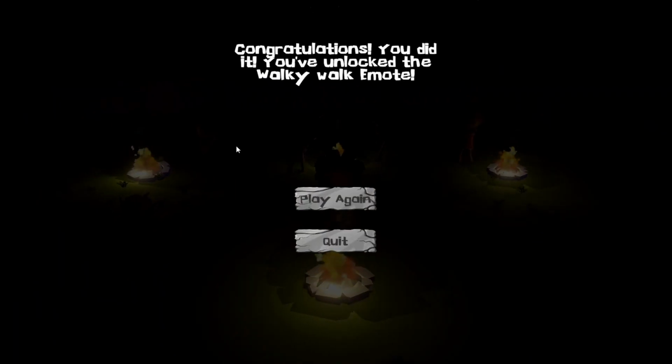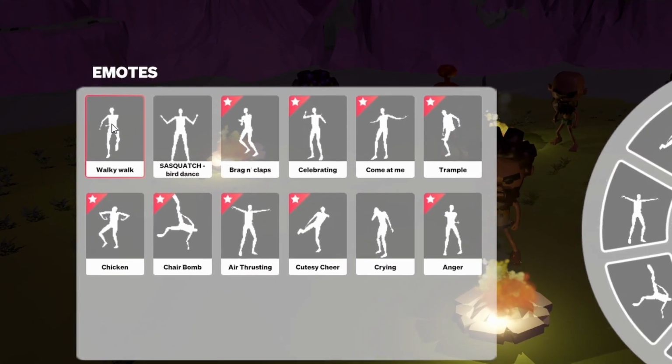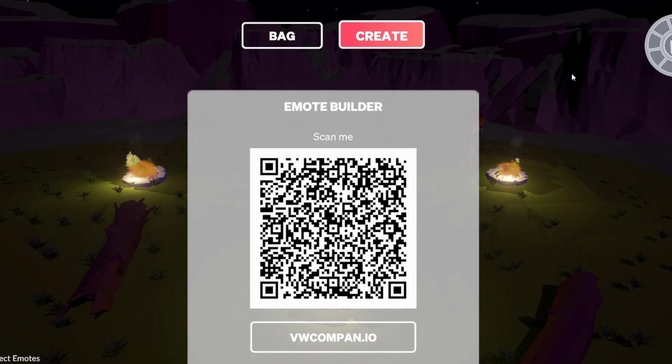And to trick people into thinking that this is a AAA game, I added a character selection screen. Fancy stuff. And the part of this project that I was really dreading because I assumed it was going to be really difficult was setting this up in a way so that everybody could have their own unique account with their own unique inventory. Because you do unlock new emotes every time you win the game, and so far I had just been testing this in the editor. Plus you can create your own emotes in the game. But again, honestly, that was all really easy to set up.